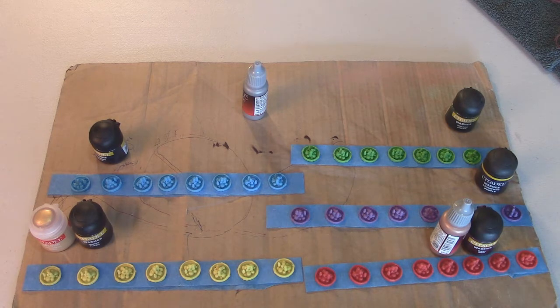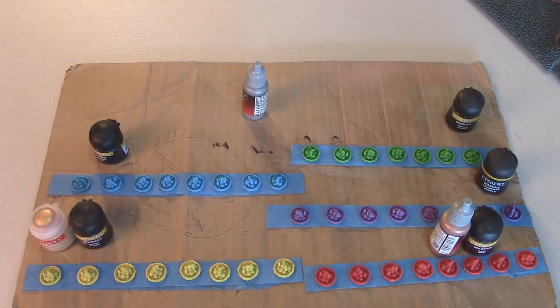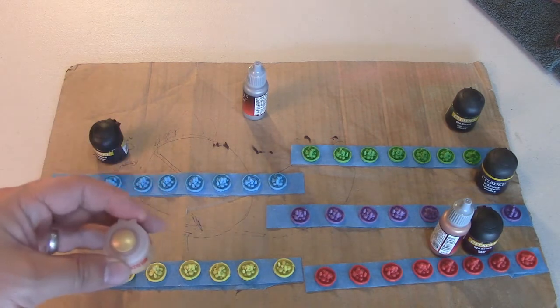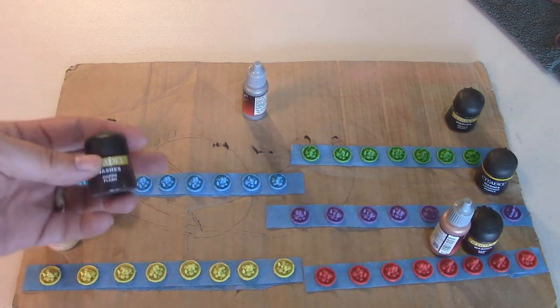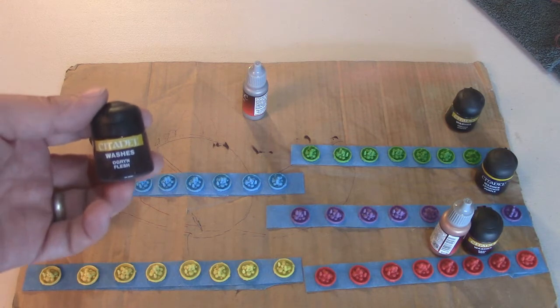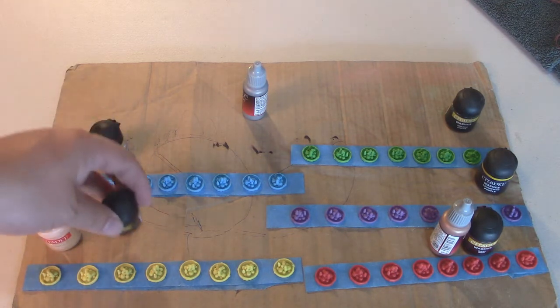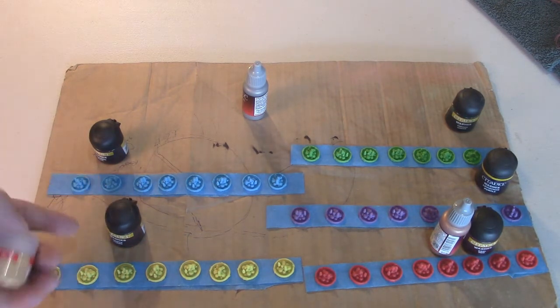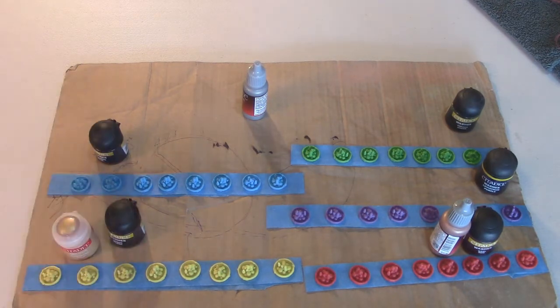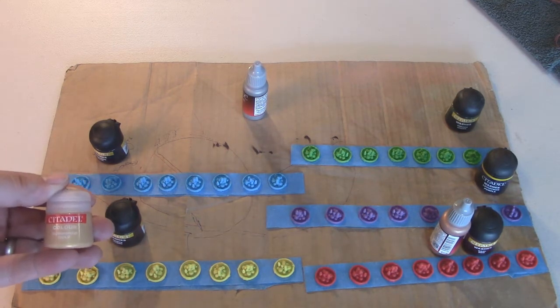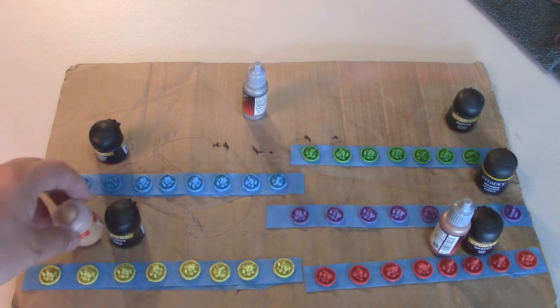So for the colors that I'm going to be using, most of these here are older Citadel colors. For the yellow, I'm going with this burnished gold, it's a very bright gold, and then I'm going to hit it with an Ogryn Flesh wash, an old Citadel. This is kind of a brownish red, which real gold tends to have a little bit of a red-brown kind of look to it, and that gives some good definition. There's not much really in the way of details on these, but there's very good definition between the buildings, and I think with how bright this color gold is, some of those would be lost.